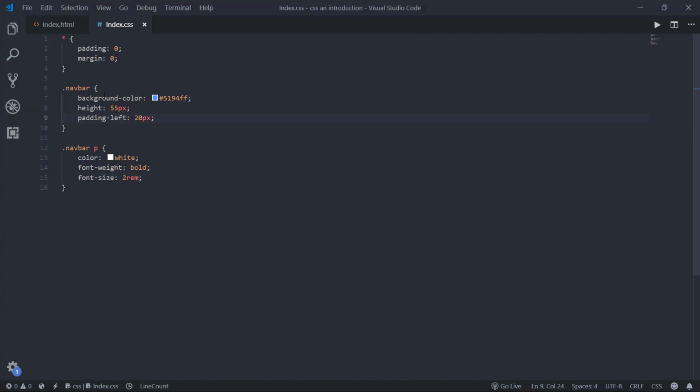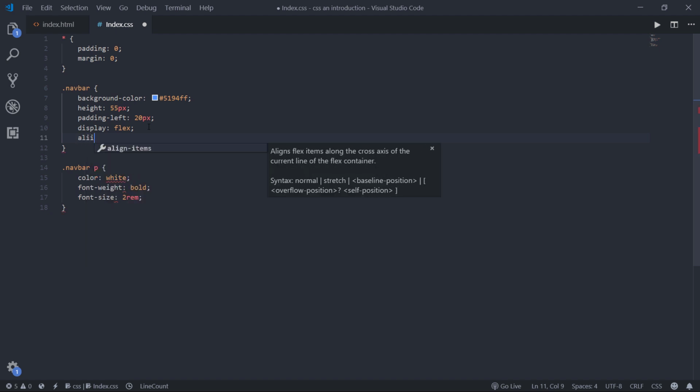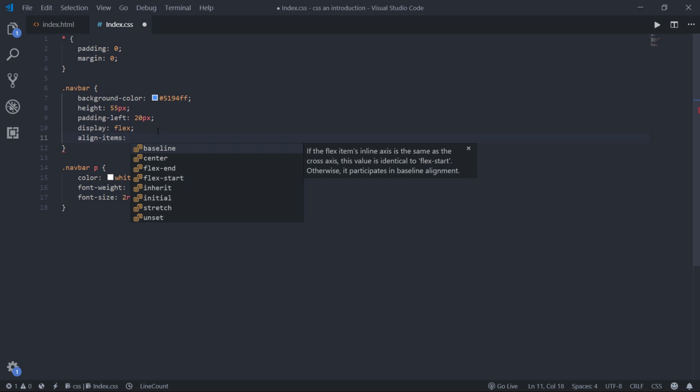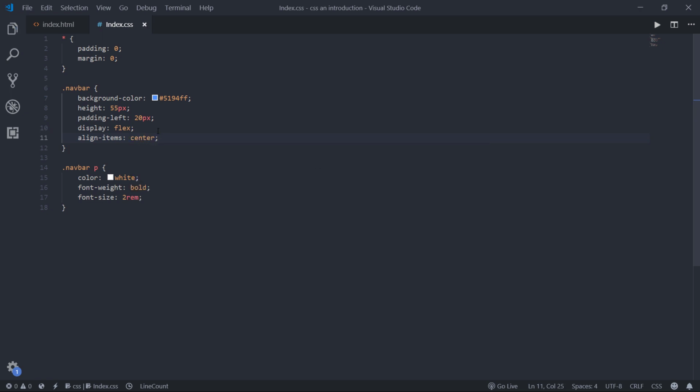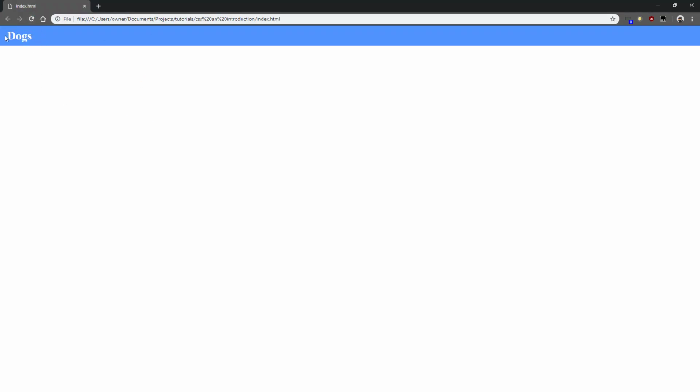So we're going to give the navbar a display of Flex, and that makes the navbar become a Flex container. So everything that is in the navbar becomes a Flex item. And then I want to simply just target all of the items. So say align-items, and align is the vertical, and just say center. And then I'll refresh, and you'll see it gets pushed into the center nicely. Obviously it looks a bit off because of the G, but it is centered. We'll be able to see this better with a different font.